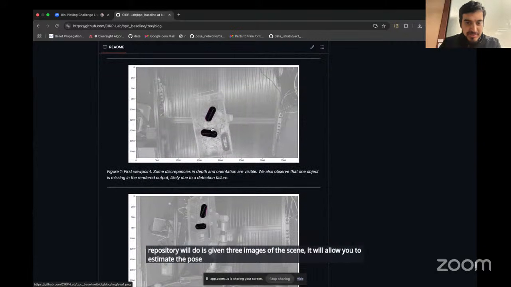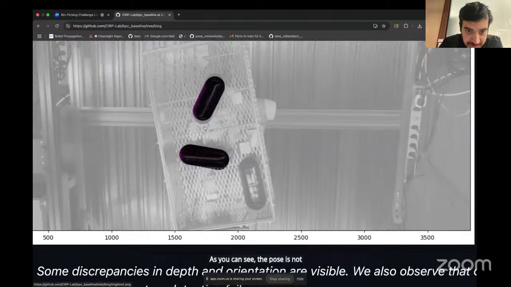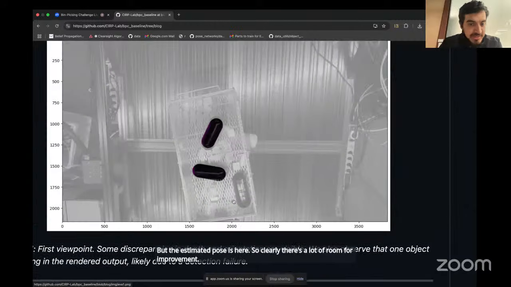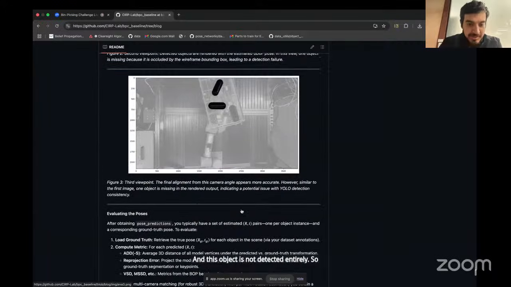Here are some examples. As you can see, the pose is not that accurate. The true object boundary is here, but the estimated pose is here. So clearly there's a lot of room for improvement. And this object is not detected entirely. So there's definitely room here.